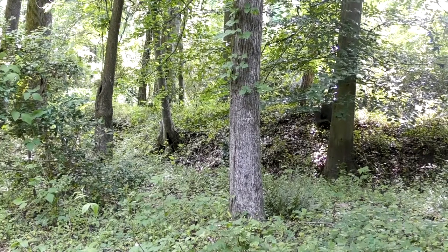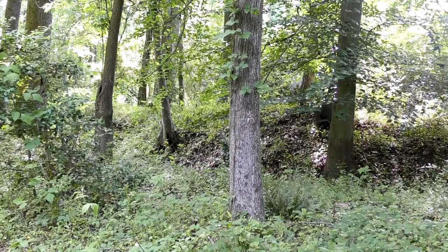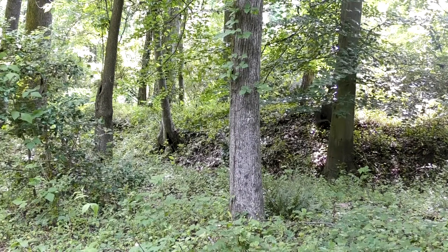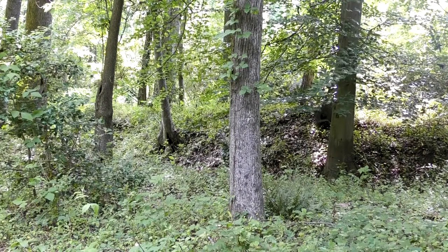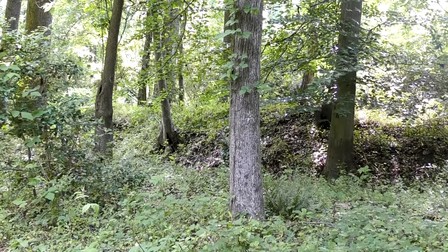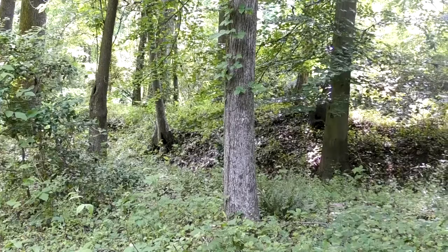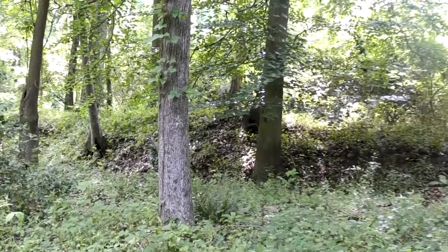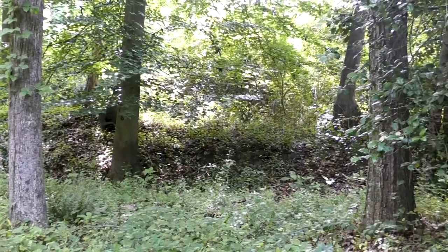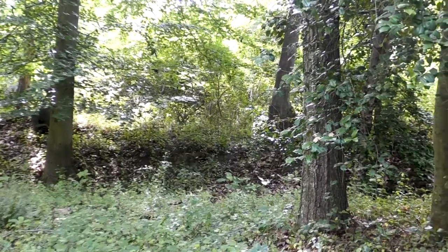We are now down on the lower portion of the main trail here at Dodd Park, getting close to Ashton Creek Marsh. As you walk down the trail, to your left you'll see other segments of the remnants of these fortifications. While there were main fortifications or earthworks built on the top side right where visitors park, when you come down here you see a second line of fortifications.